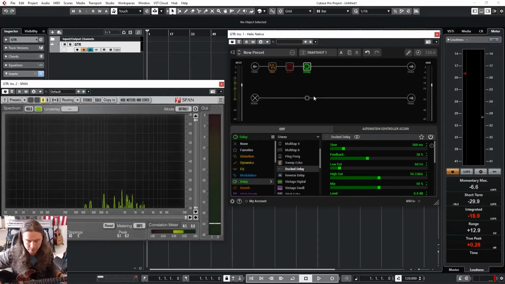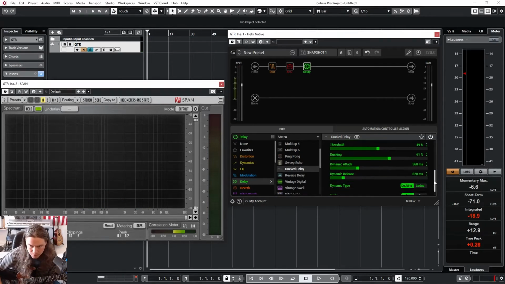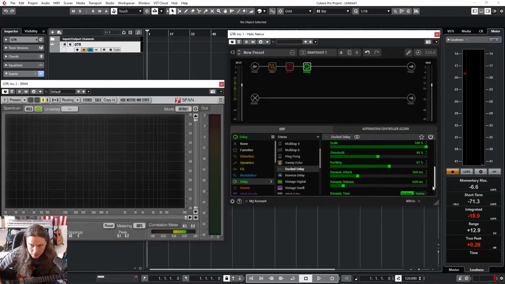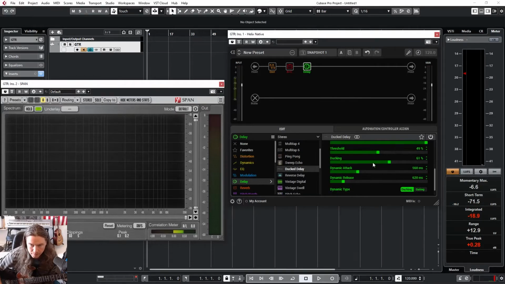Yeah. It's kind of like a trailing ending type of effect. That is basically what you would use this for, and you can control how much it's actually ducking right here. So if you wanted the delay signal to be a little bit more in there, then you would back this down. So now that I have it turned down a little bit, you should be able to notice it more while I'm playing.